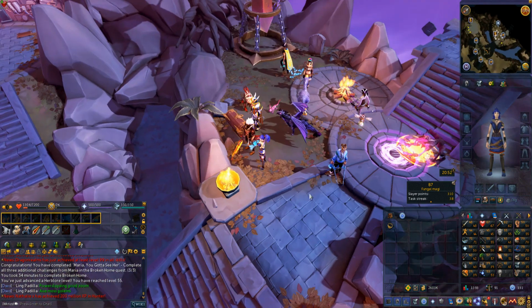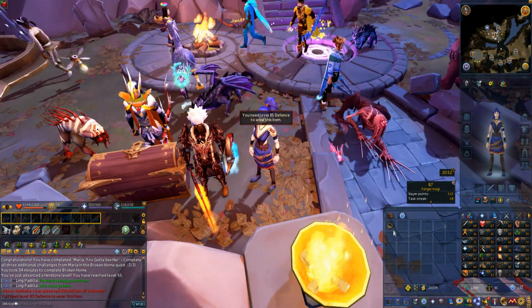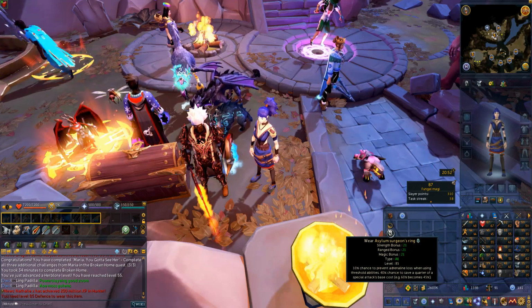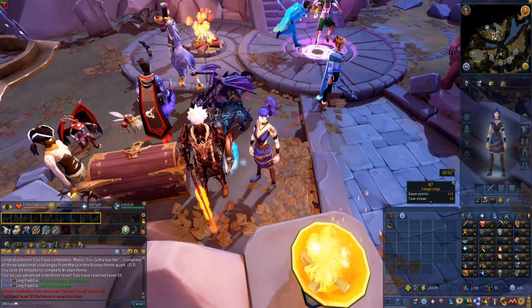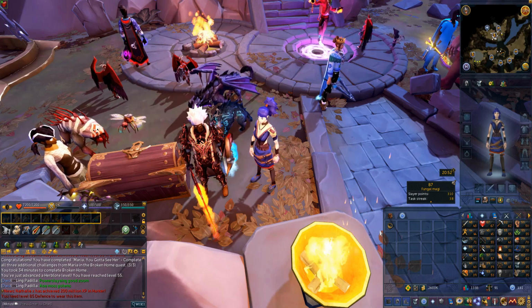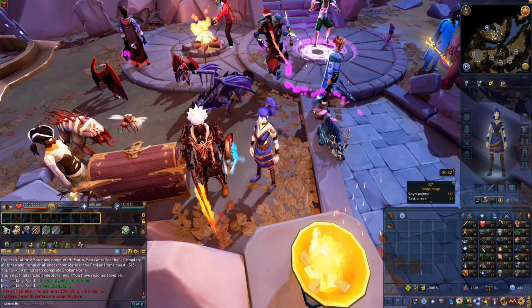Right, I am fully aware that I'm not able to wear this until level 85 defense, which is fine, but we have it for when we do get it. I mean, defense is really easy to train anyway, so I'm not really that bothered at the moment. But anyway, let's just crack on with some more quests. We're on 131 quest points. I need 150 to get Vanquish, so I'm nearly there, but I'm just going to keep smashing these out.